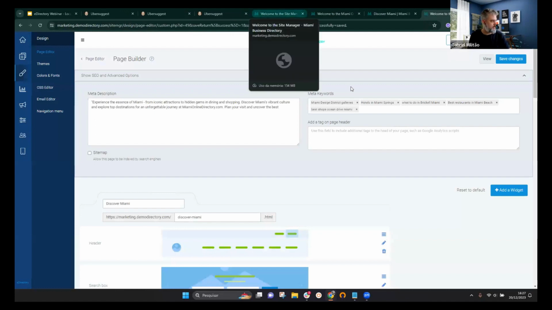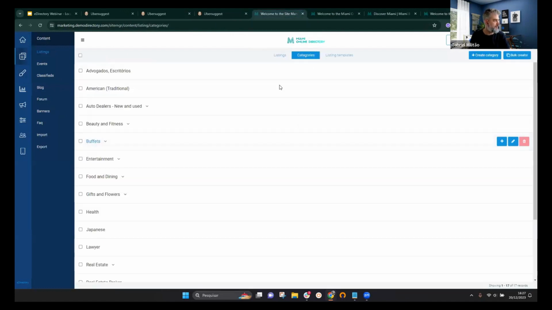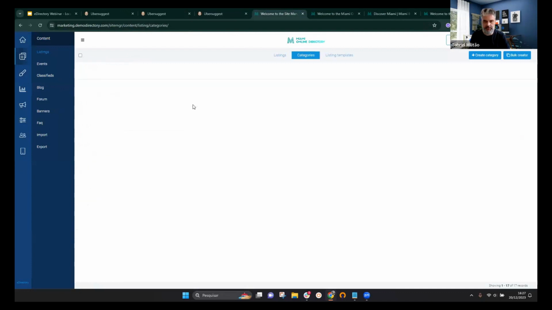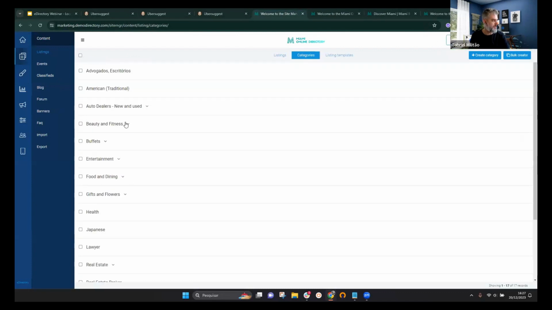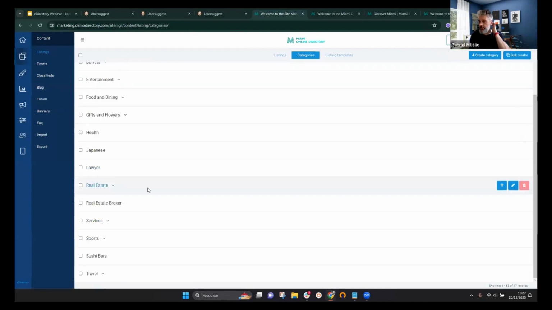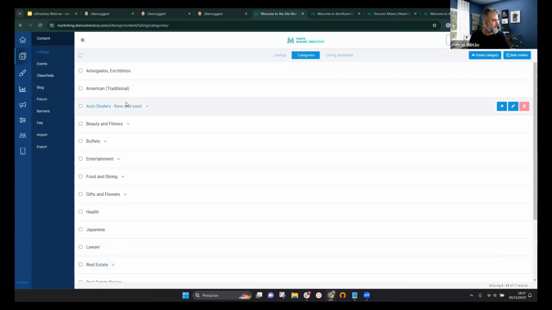As I was saying, do that for every single category you have on your directory. That will help you have good content in every page, in every category. And categories are usually the pages that rank better on search engines. Okay, and we have talked about locations, categories, and also custom pages. You can do that as well.